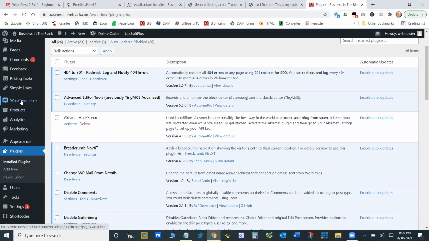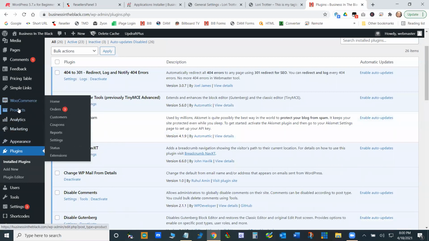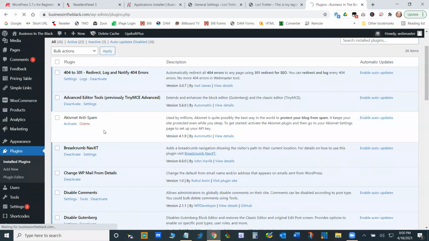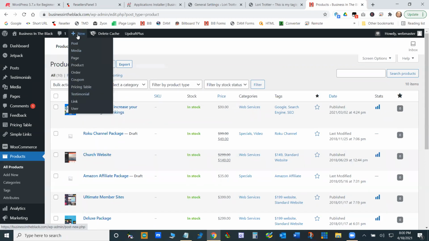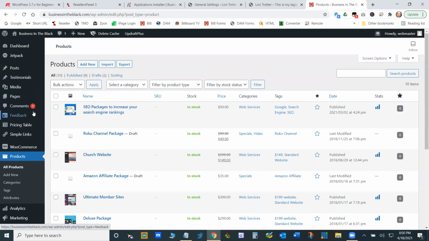But these are the other two you'd see, which is the e-commerce stuff. That would be your orders and coupons, and all the products that you might have. These are the only other two that you will have on a constant basis. Notice they look no different than a page or a post. These are the products, same editor, same everything else. If you want to add one, notice my Add menu is much bigger because I can add products, orders, coupons, price tables or testimonials. But as you add plugins, these things just grow in functions and features. That's it.